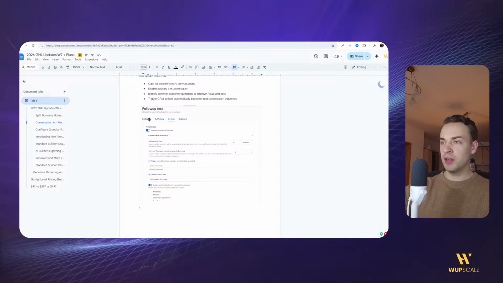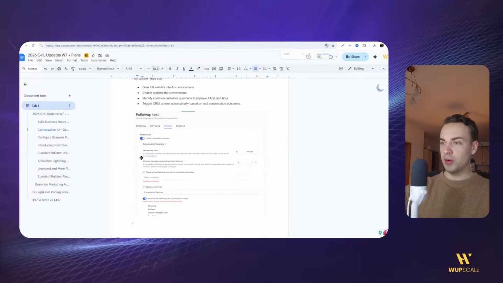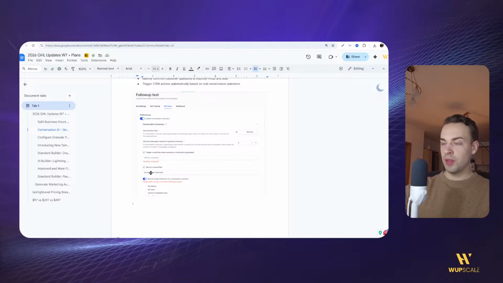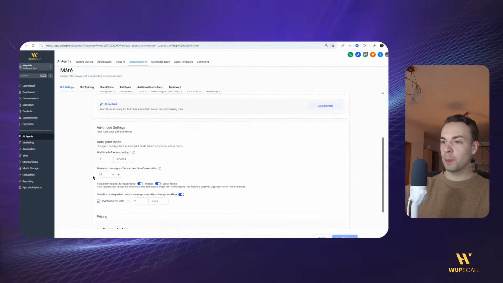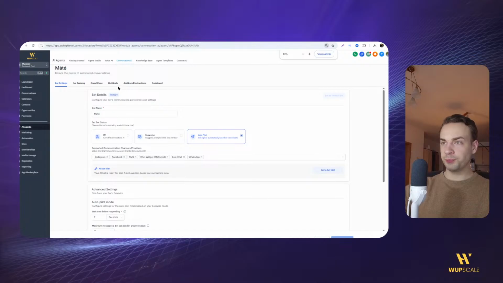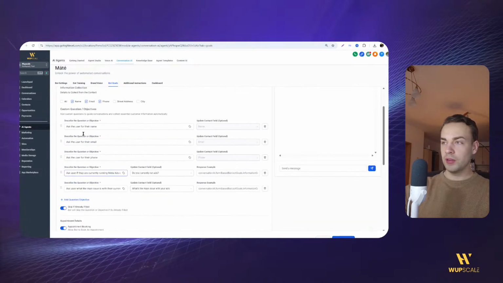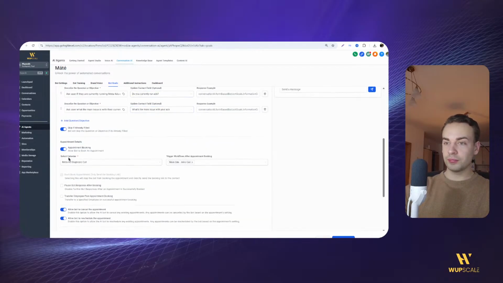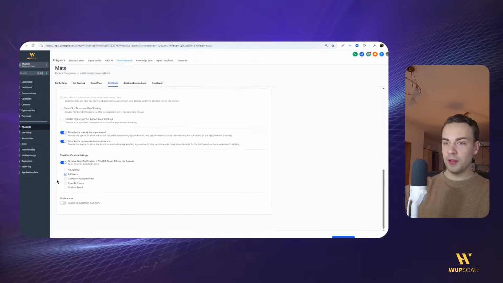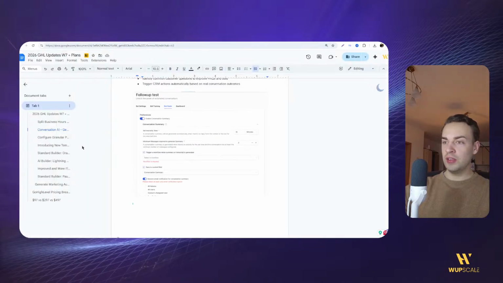So here's how it looks like. So you go to the bot goals, you go to preferences, and now you can set up the conversation summary, and then you can send it to either all admins, all users, or the contact's assigned user. So here we are under bot goals. So currently I use it to collect name, email, and phone number, and then get them to book a call inside my calendar. So here's everything that triggers. And then now you can turn on conversation summary, and then that's also going to be sent to you in email if you need it.